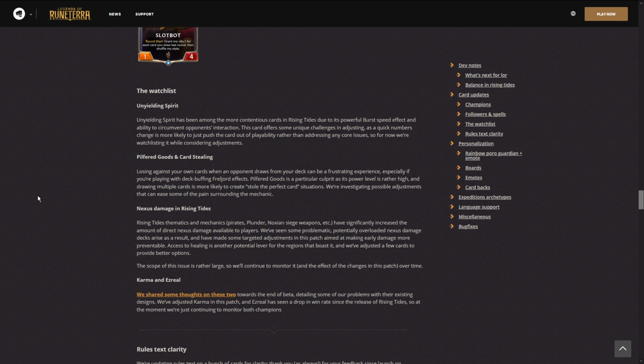And Freljord kind of just sucks in general at the moment, outside of Bilgewater stealing stuff. Pilfered Goods is a particular culprit, as its power level is rather high, and drawing multiple cards is more likely to create stole the perfect card situations. Yes, very true. We're investigating possible adjustments that can ease some of the pain surrounding the mechanic. All I can really think of for Pilfered Goods is either it goes to fast speed, which I don't think would change too much, or goes to 3 mana.